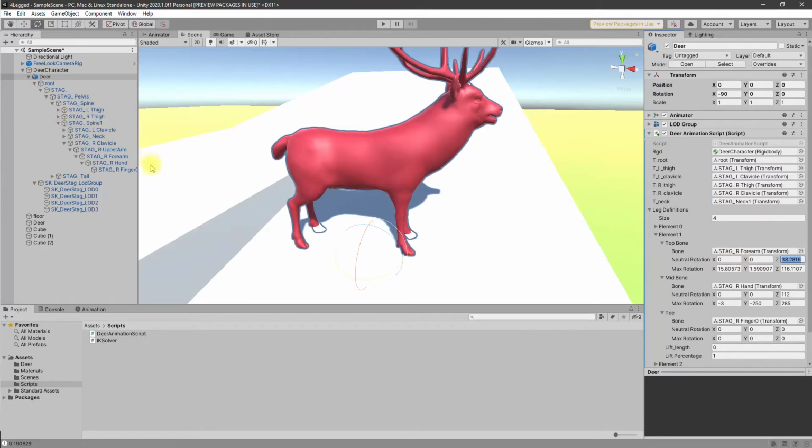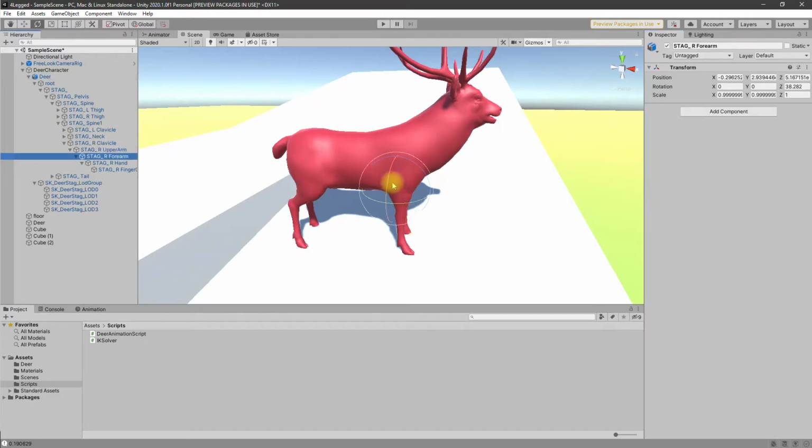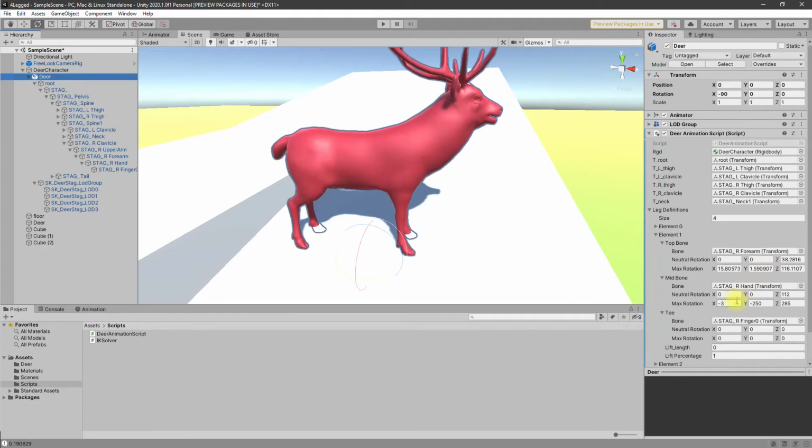Max rotation. 3, minus 8, 1, 2, 2. Right hand.